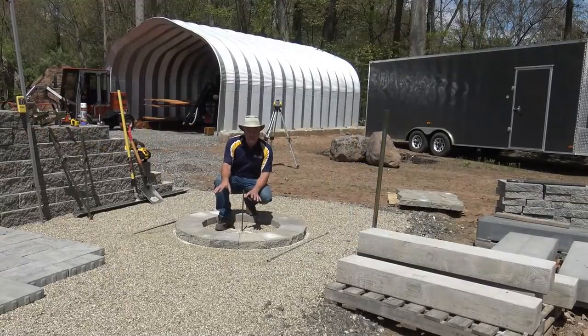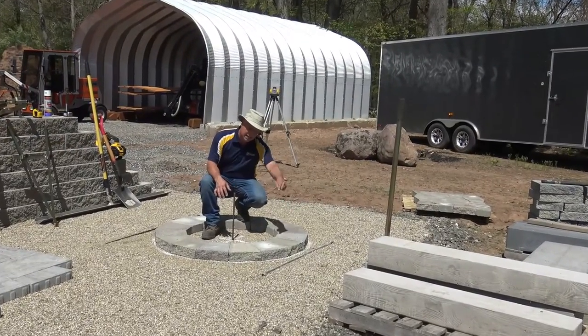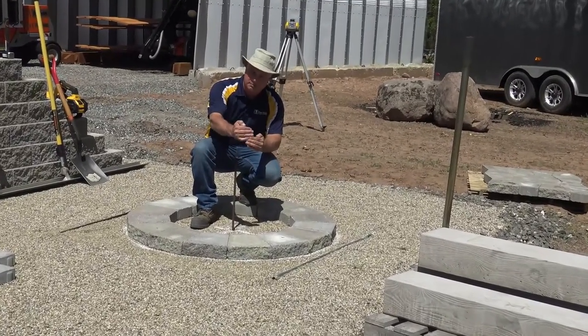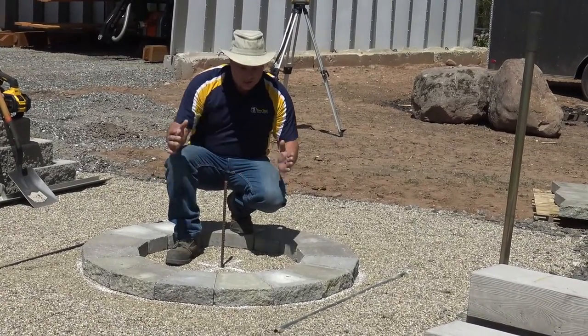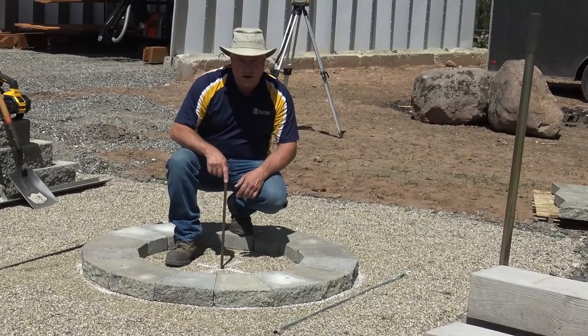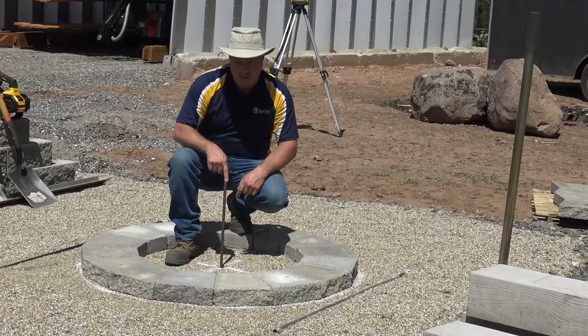So when you get your last two pieces in, you may have to do a little bit of adjustment. Obviously you have a line on the outside that has some width to it. So depending on whether you go on the outside of the paint or inside of the paint, you can have a little variation. If you do end up with a gap when you put your last two pieces in, just simply start tightening up that circle, making sure that you're not too far off your center point here. It's crucial that you keep it fairly close to this radius mark here.